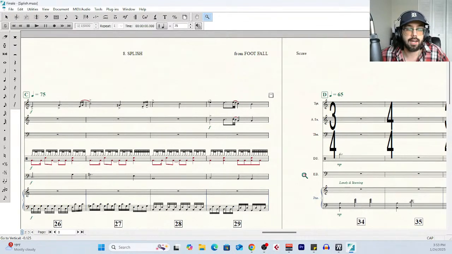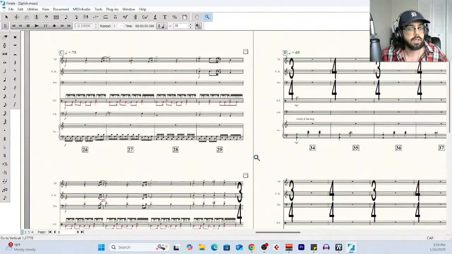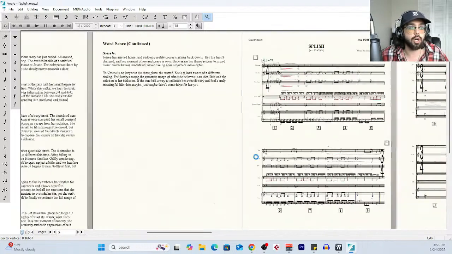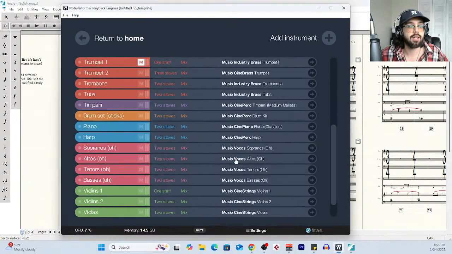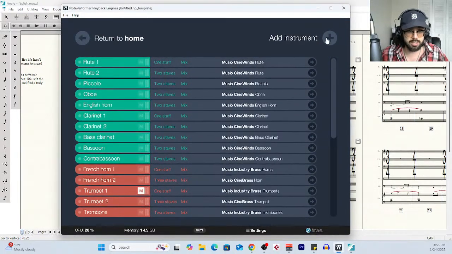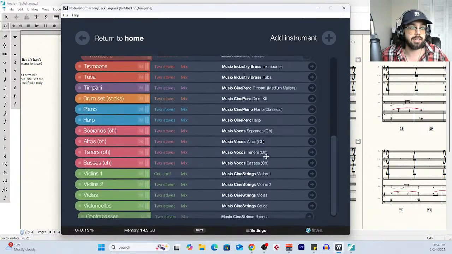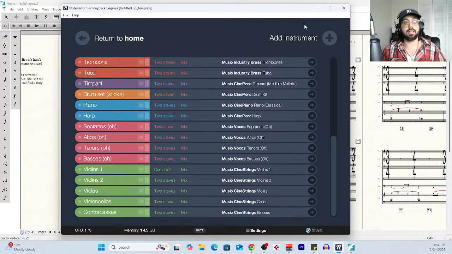I'm impressed. I really am. I think it has a little bit of a ways to go still before it can fully replace the mock-up process. But just the fact that I can so seamlessly start integrating my sound libraries into Finale. Normally, if you wanted to use sound libraries in your notation software, you'd have to load each individual library for each instrument.